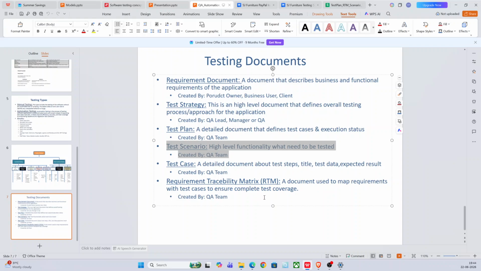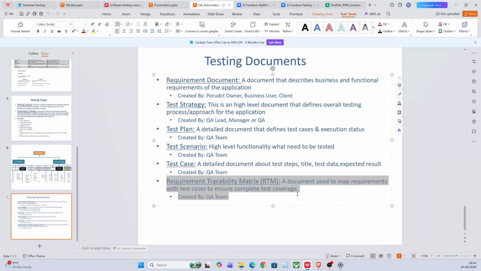And the requirement traceability matrix. So what is this requirement traceability matrix? Again, it's a documentation. For each requirement, we have a requirement ID. According to the requirement ID, what are all the test cases we have covered? What are all the scenarios we have covered? It gives high level visibility of what tests we have written, just to make sure test coverage is satisfied or not. That is called a requirement traceability matrix. We'll explain in a while.